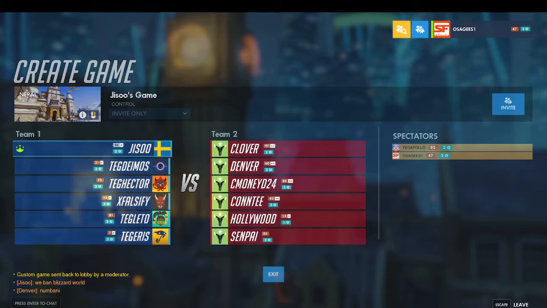They do need to push a payload though, so it is a hybrid, so they need to get on the point, capture it, push the payload all the way to the other capture point, and then capture that point. It's very difficult, it's very challenging, but if you play it right and you play your cards right, Osage could take this game.